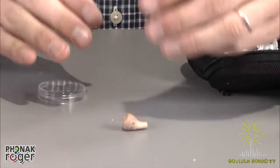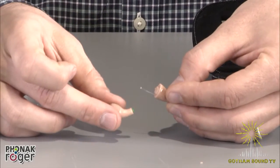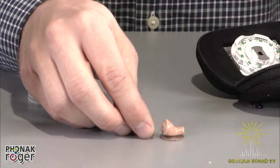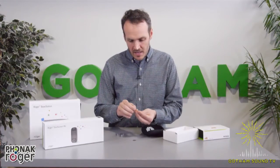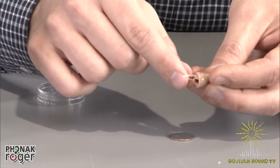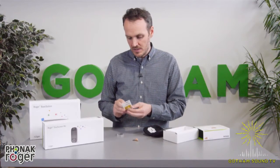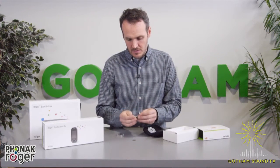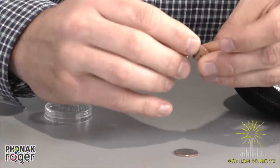The other obvious difference is that this is digital — it operates in the 2.4 GHz band, where the old earwig used to operate at 216. Let me put the old one away and bring out a dime, just so you can see — it's literally almost the exact size of a dime. This also goes back to the old style of battery door, where you put the battery in like that. It uses the same size battery — a size 10 — or you can get the batteries directly from Phonak. We'll just take one out and put it in. There we go.